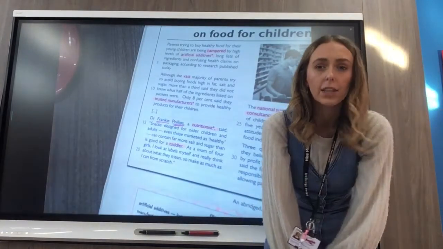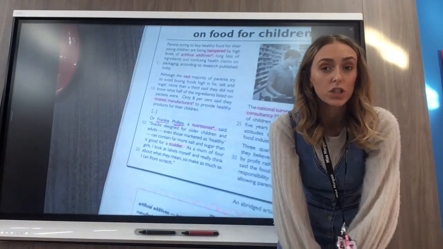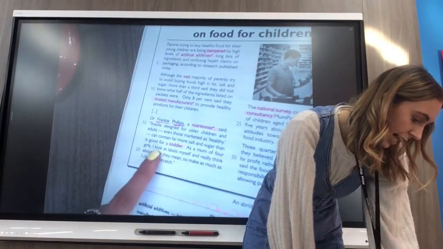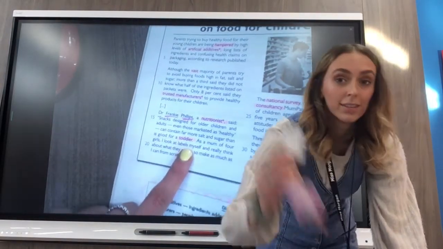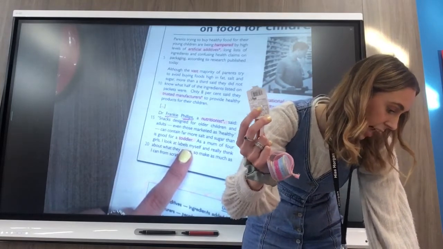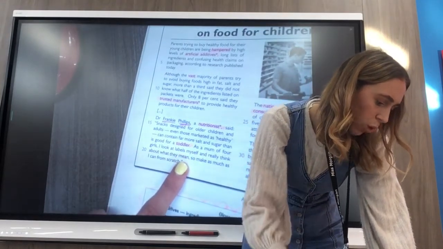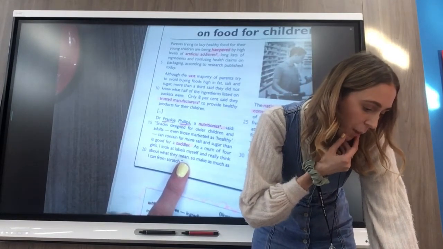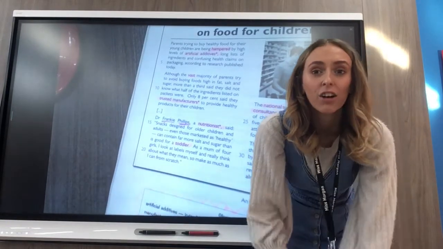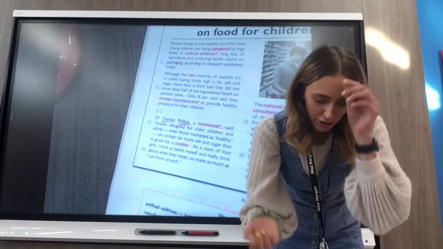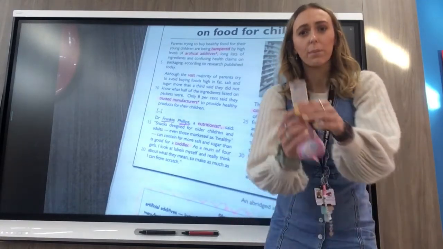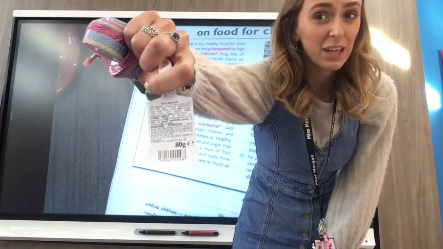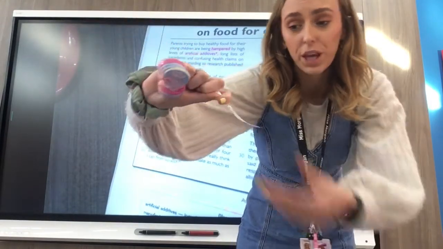Now let's read the whole sentence to see if it gives us a clue of what it means. As a mum of 4 girls, I look at labels myself, and really think about what they mean. What do they mean? So make as much as I can from scratch. Now, if you were a parent and you looked at this label, do you think you would get a bit confused whether it was good or bad for you?